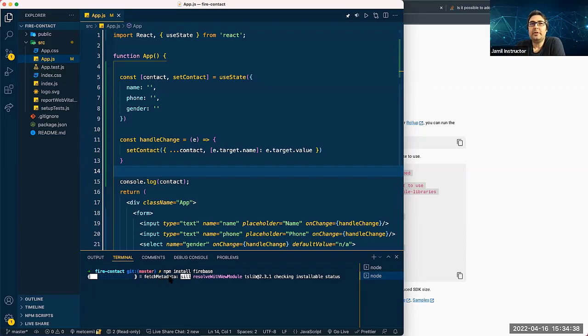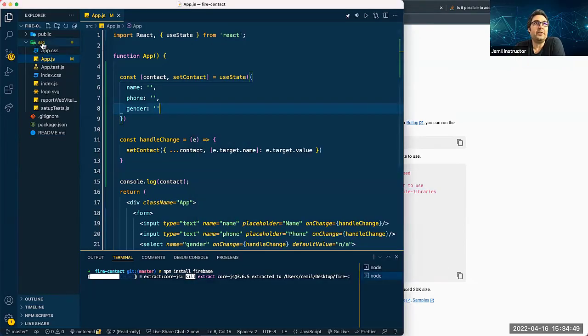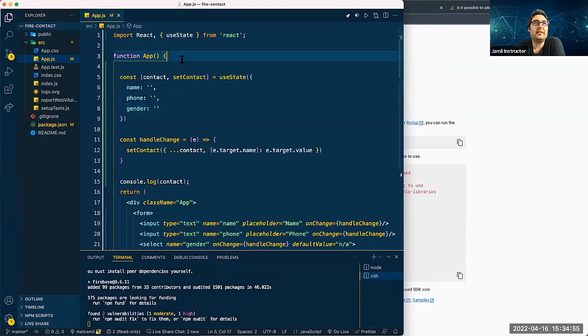While it's installing Firebase, let's copy all this information from here to our React application. This time we could copy and paste into the app, but because you already know React, I will create a separate JavaScript file for it and copy all this information there.